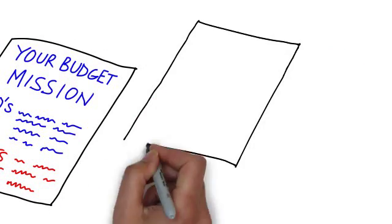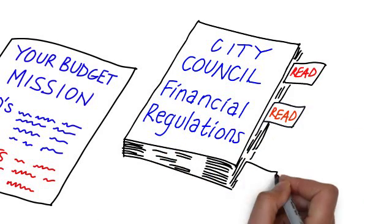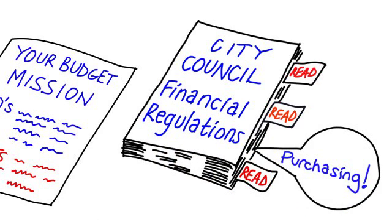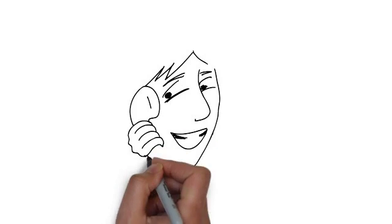Generally, read the council's financial regulations, financial rules, or whatever they call them. Find the sections that apply to you, what you need to know. Aside from what we have worked through, make sure that you follow the rules about purchasing goods and services. When you need to go out to tender and when you don't. If in doubt, find out from someone before you go too far with your plans. If in any doubt about anything to do with finance, talk to your service accountant.